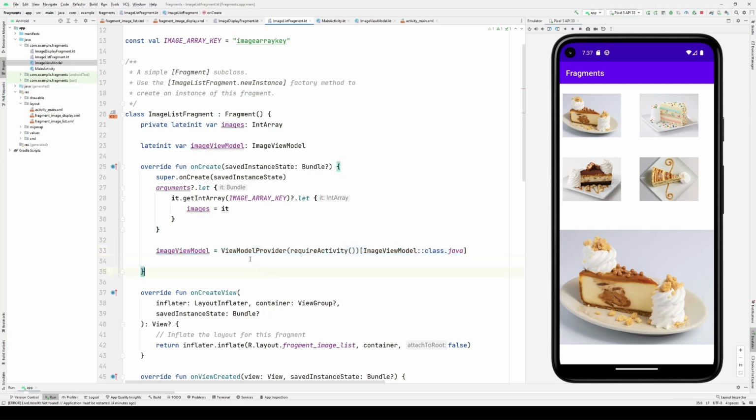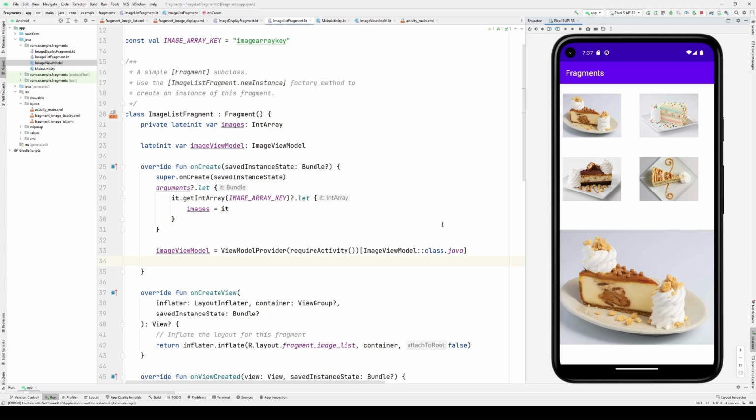Now, the question is, what do I store in the view model? As mentioned, I can store anything inside the view model, which means what I could essentially have, let's say, the information for the selected item, the resource ID, be stored in an integer.